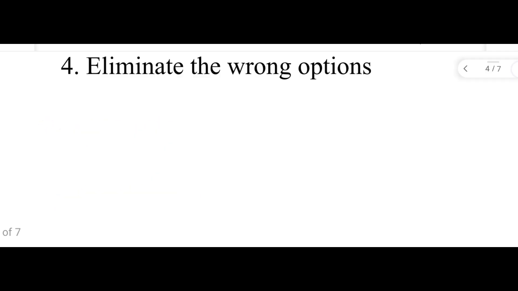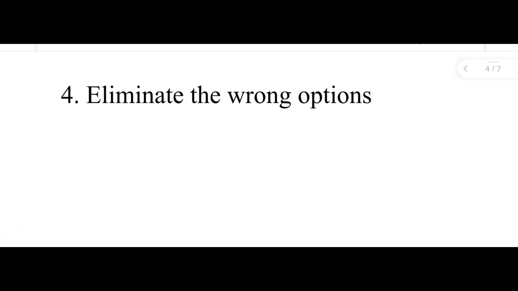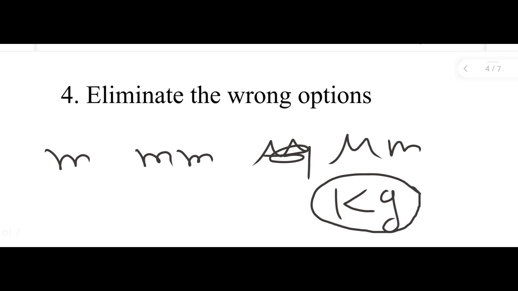Fourth, eliminate the wrong options. In the given four options, always try to remove the wrong options so that your time will be saved and you will answer the questions in less time. For example, suppose the length units given are meter, millimeter, micrometer, and kg. Here the wrong unit is kg, which does not belong to length parameters. Remove the wrong options and go through the remaining options that belong to the same concept.